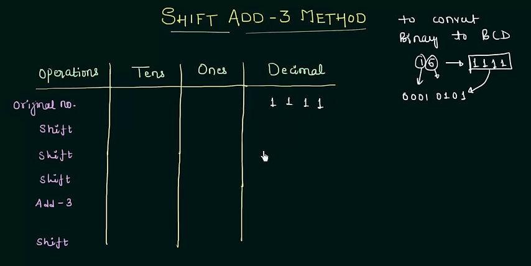You have to make this table every time you want to do this method. Now shift. We have to shift to the left. If I shift to the left, I have 1 here. This one will shift and the rest 3 bits are here.